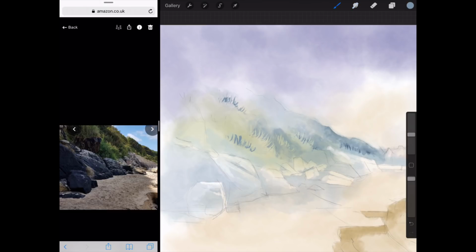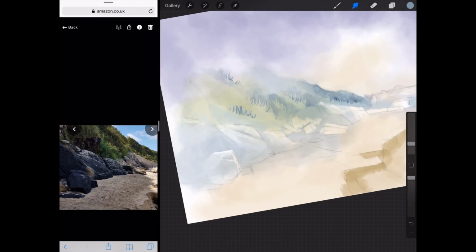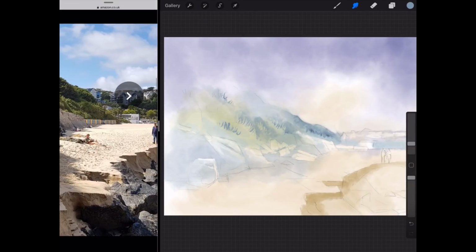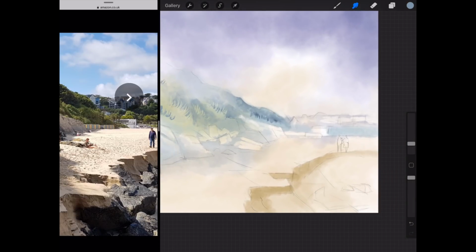Oh, I've gone all the way round, softened quite a lot of that one off. So still working on it while it's really small. A bit crazy to do that really. It'd be better zooming in. I'm actually using this photo directly off Amazon Prime Photos. So I'm using it off the cloud.